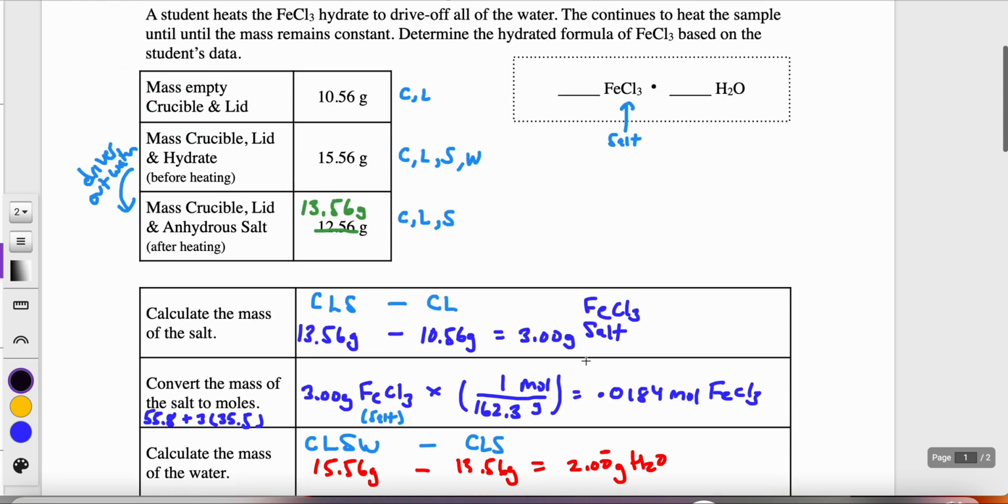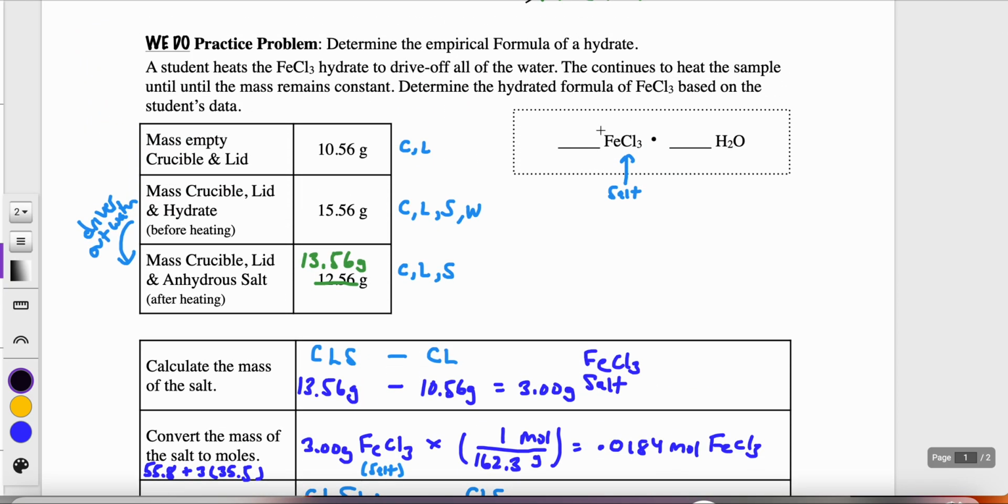So I take that and I come up here. This is what I fill in. So for every 1 FeCl3, there are 6 water molecules present. Subscripts and coefficients of 1 we tend not to write in, but you might see it, you might want to put it in for yourself. So final best answer would not have this 1 written there. So it'd be FeCl3 big fat dot 6H2O.